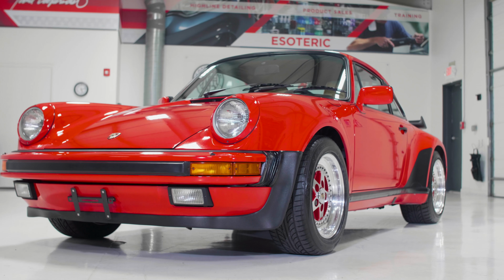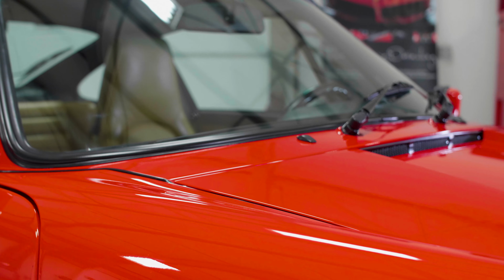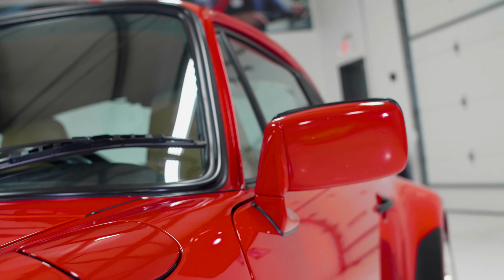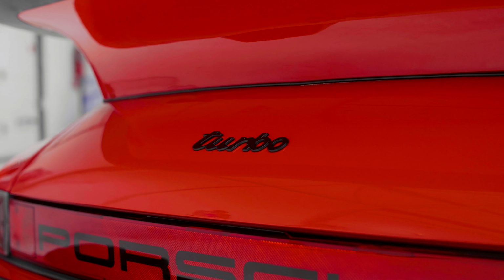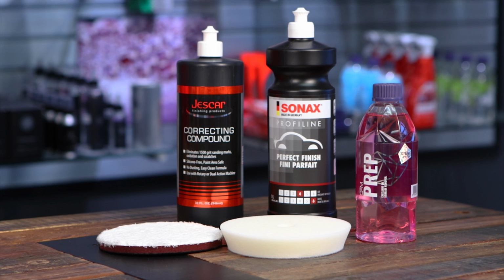So once you have this combination of tools and products here, you're going to be able to get the job done efficiently and effectively. And once again, your correction rate should be in that 90 to 95% on most vehicles. You're always going to have outliers on there. For instance, we had a Porsche 930 Turbo in here a couple of weeks ago that no matter what we did, it just was not going to work in a two-step process. Some panels took 4 and 5 steps, and each panel required us to come up with a completely different process. But that's an outlier, and we were going into that as a restorative level detail, so we knew that we weren't going to just do a two-step process. But most of the time, you have this combination right here, and you're going to be able to take care of everything that you need that can safely be corrected.